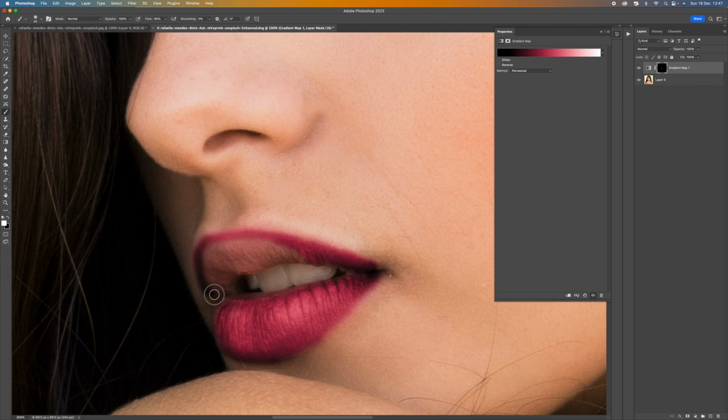I will probably get this really wrong because I'm not used to applying makeup. So if I end up making her look like a clown, I apologise. I'm sure you'll be able to do a better job than I can.